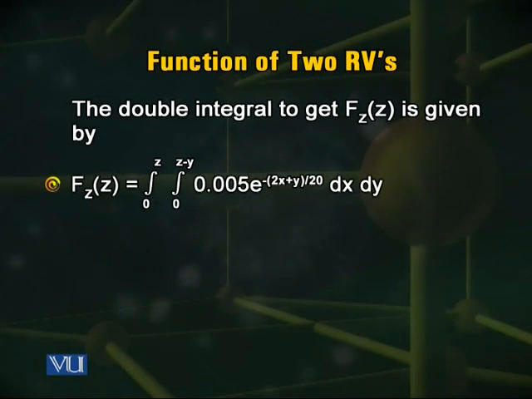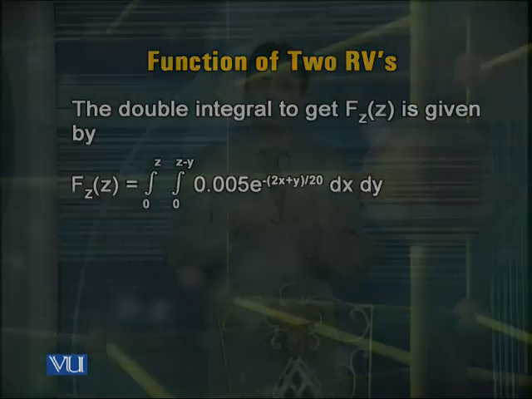As you can see, the outer integral is with respect to y. So the inner integral is with respect to x, because you are taking a slice horizontally. So when you are taking the volume of sand hill under the slice, then you are integrating with respect to x with a constant value of y. Once this integral is evaluated, you move to the next slice, and this movement is along y. So outer integral is with respect to y and inner integral is with respect to x.